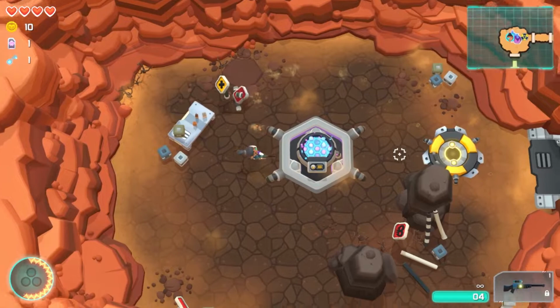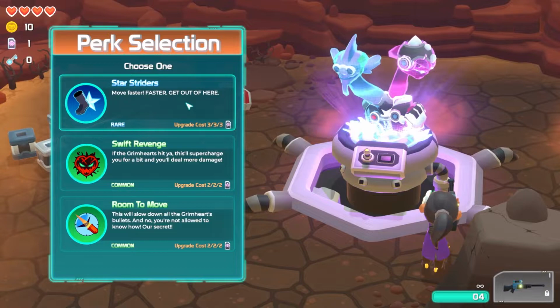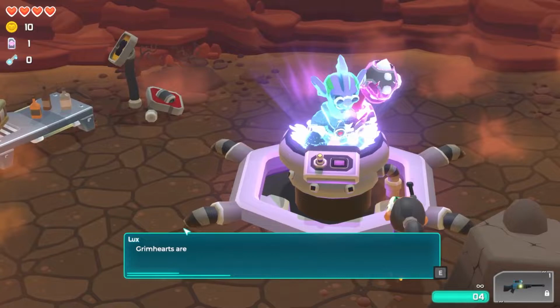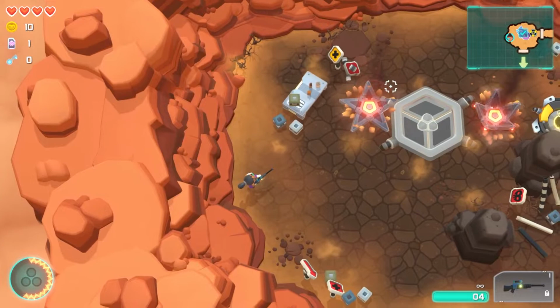Alright, what are they going to give us this time? They're busy. Fast movement, fast to get out of here. If the Grimheart hit yet, this is supercharged for you a bit. Slow down all Grimheart bullets and no, you're not allowed to know how, our secret. That sounds pretty good to me. Slow them down. Oh my god, that's amazing.